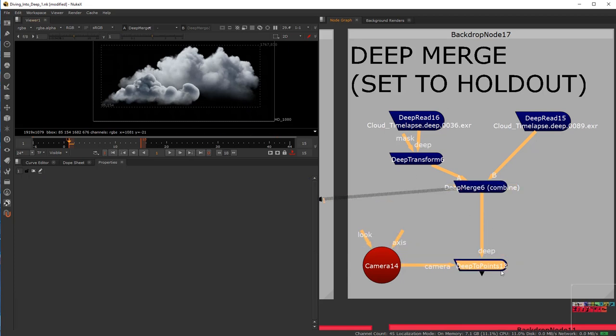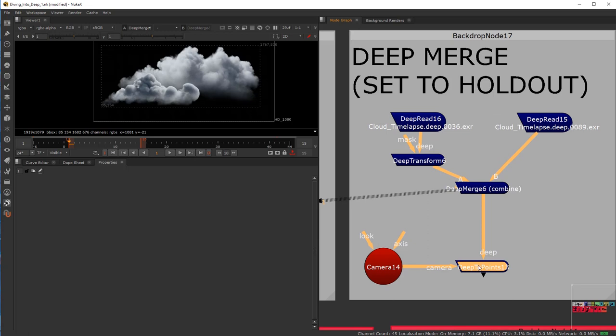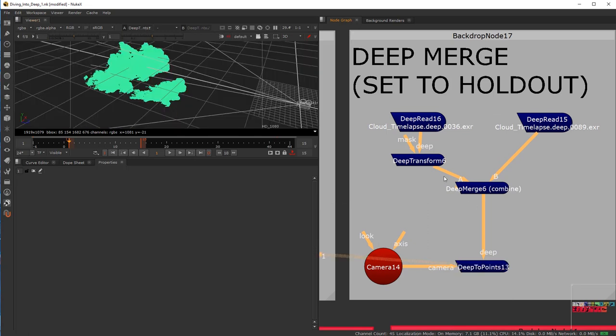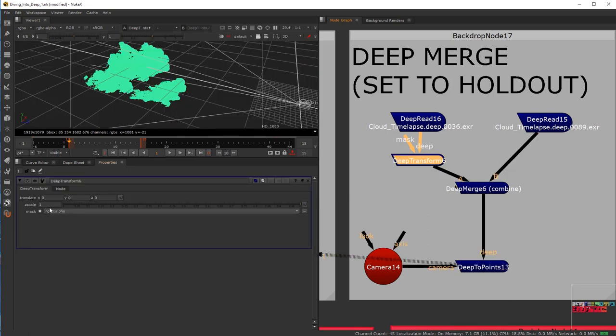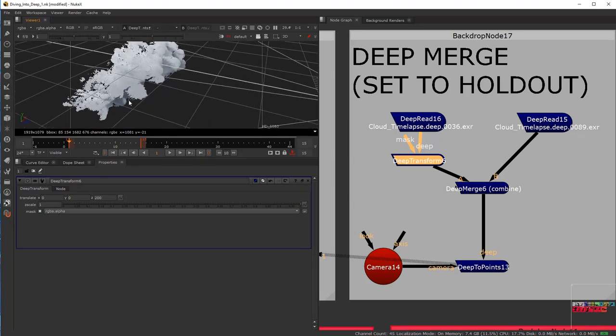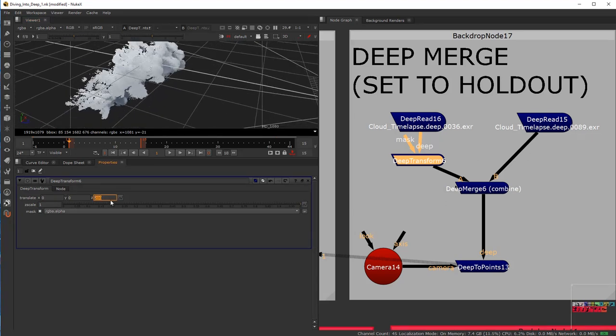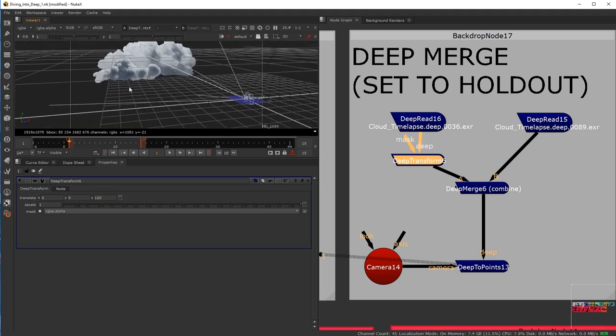So what I'm going to do is come over here, look at my viewer here. And I know that I'm going to have to use pretty big numbers to move this around. So for instance, if I put this to 200, I'm moving in the Z direction back. See that? It's actually been pushed back. I can actually take this and just grab a hold of this with my middle mouse scroll wheel. And you can see I'm moving it in direction.